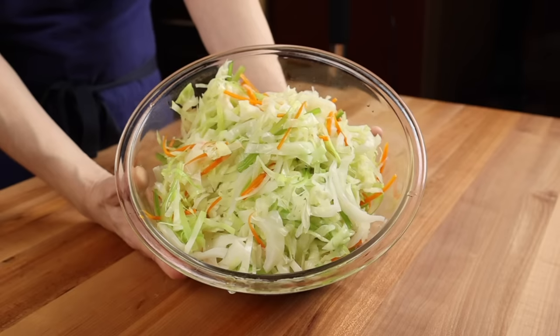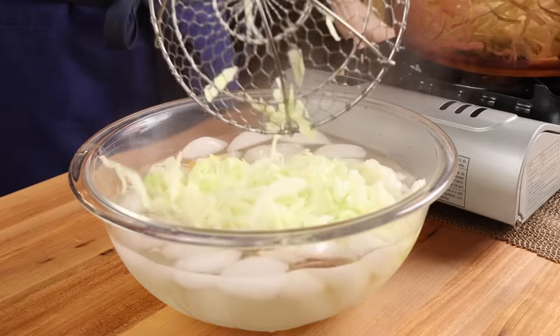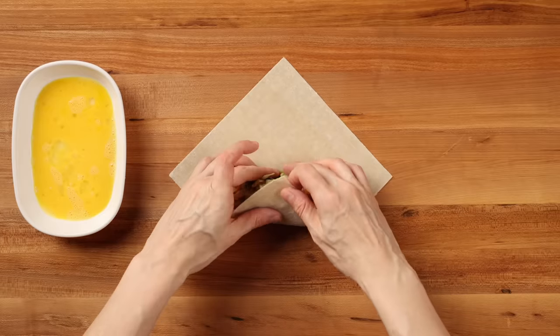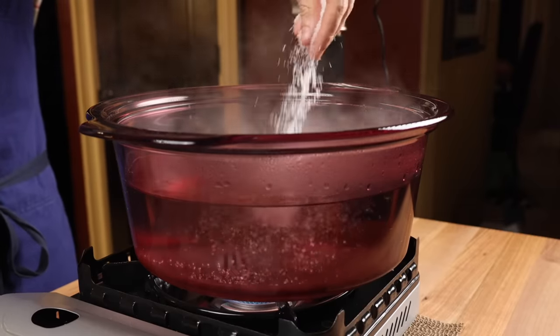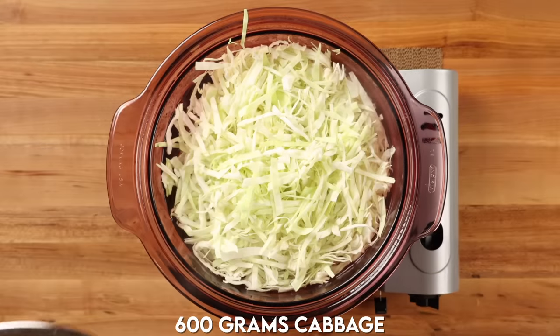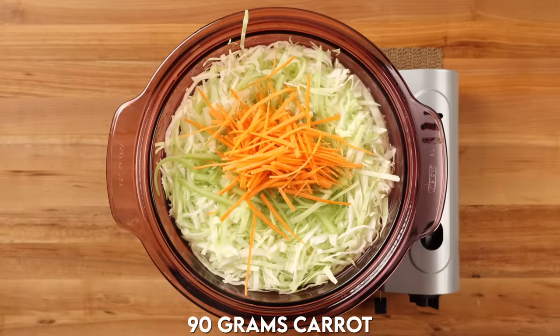The traditional method of preparation for the vegetables is to blanch them in simmering water for about a minute, shock them in cold water, then remove all of the moisture by pressing them, and finally roll them in the egg roll. To get started, let's fill our largest pot with lightly salted water and bring it up to a simmer. Adding a bit of salt will help the vegetables maintain their color and improve the seasoning. Then let's add 8 cups of finely shredded cabbage, 1 cup of julienned celery, and 1 cup of julienned carrot.